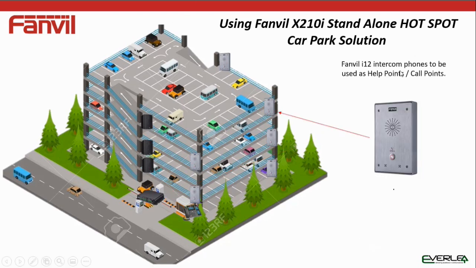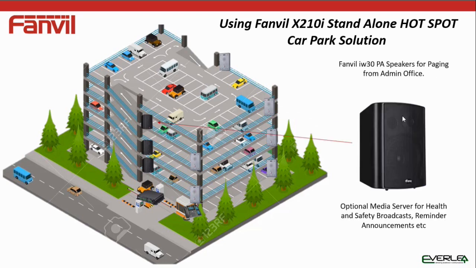Just moving along here, we've got the i12 intercom. Now I've used the i12 as an example here because it's robust. It's probably the entry level. We can have call points wherever we want in a building, and we can actually even make them video as well. We could use the i31 security intercom. Now that's got dial ability, or the i18S is actually probably the best one because it doesn't have a keypad on it. So it's just got a call button on it. They press that, it dials the X210i and brings up video, etc. So as an assistance point, a call point, or anything like that, you can also have video options running on board there.